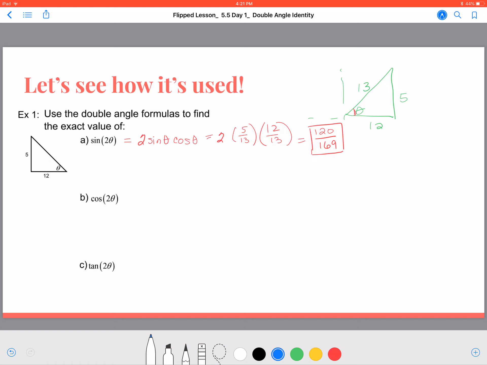Let's try the same thing but with cosine of 2θ. I'm going to use the original formula we got, the cosine squared of θ minus the sine squared of θ. We already found that the cosine is equal to 12 over 13, we'll square that.